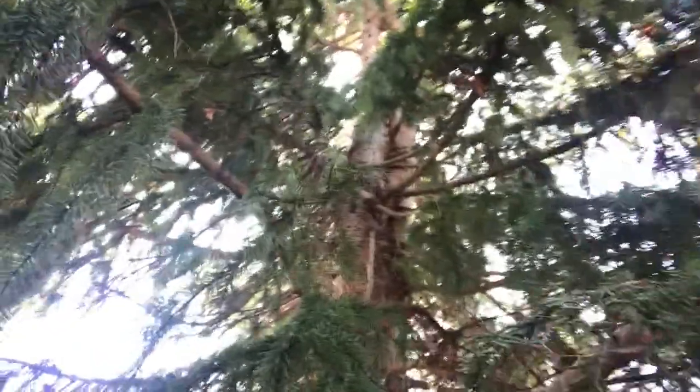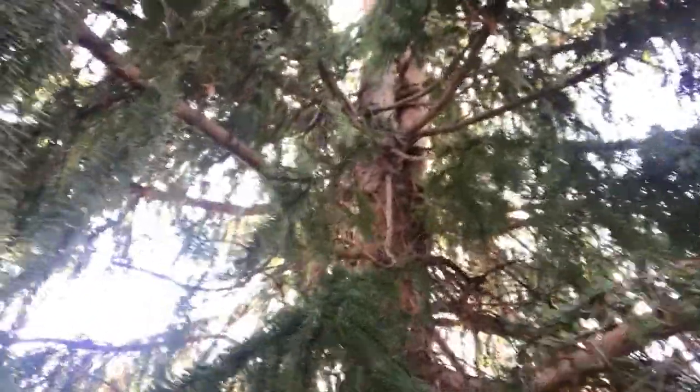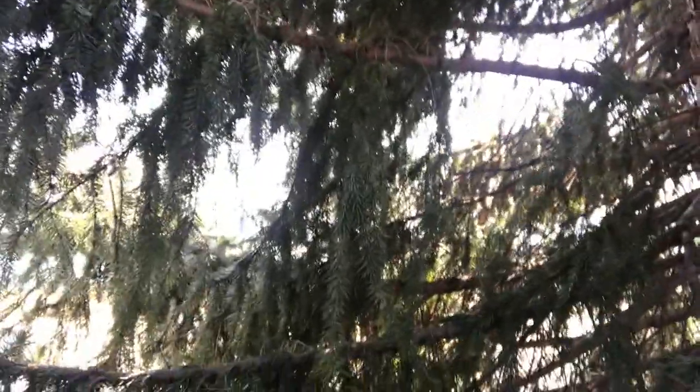The bark is a little bit hard to see because there are so many spruce needles in there, but the bark is brown. It's pretty tall, like a pine tree. It doesn't have multiple colors like the sycamore tree or the birch tree do. It's all brown, and it doesn't peel off like the birch tree does.